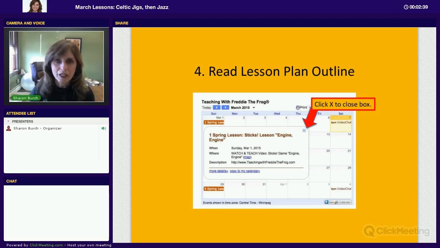And I tend to teach by taking a piece of music and digging deep. Because I was a traveling teacher who needed to be very efficient with what I planned and with what I had to carry with me, I often use the same lesson with just a variation per grade level. Now that seems kind of monotonous to us, the teacher, but if you're trying to do it all, which most of us are, it really saves you, and your kids are not as familiar. Remember, if they had this engine, engine, the last time they saw it was a year ago, a grade earlier, and you were not able to go as far as advanced with them.